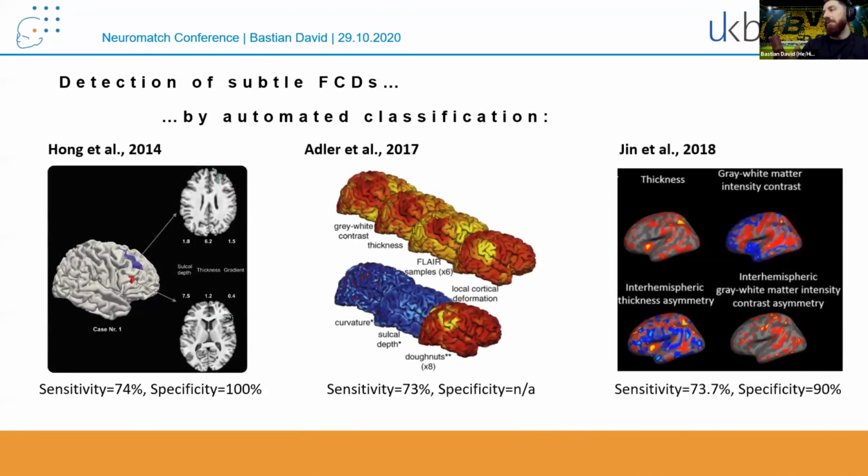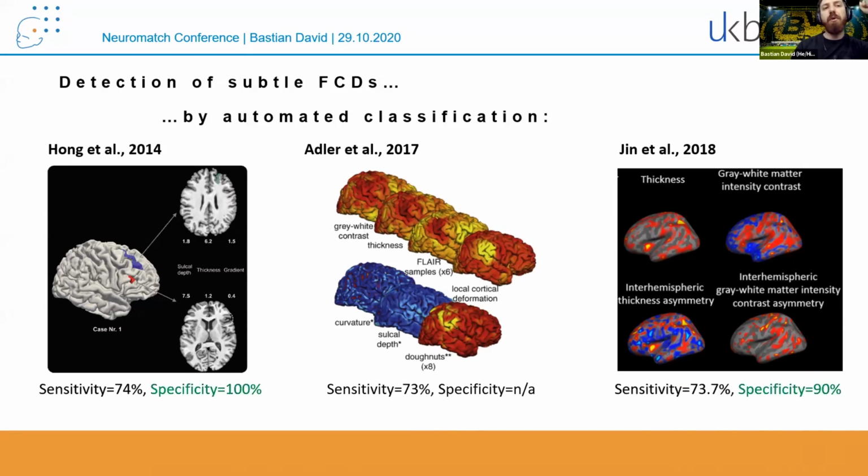So how else can we detect these subtle FCDs? I mean, it's kind of an obvious choice that you try to do some automated classification to help the neuroradiologists. And we are not the first ones to do this. These are 3 of the main publications in the field, I would say, or at least they are my favorite publications. And what they have in common is that they use a surface-based approach to detect this lesion, which makes sense because these lesions are usually at the interface between white and gray matter. And they define some kind of features, mostly like gradients along the surfaces or something like this. And then these features are fed forward into some machine learning algorithm of choice, and then you have your classification.